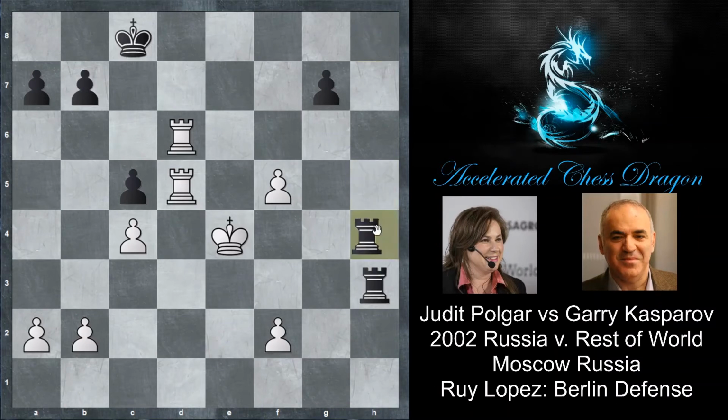You might be wondering why not continue checking. Well, this would actually just allow the move f4, and there's now a defense towards all of these checks. And now maybe it is even Polgar who is threatening somewhat of a mating attack. So instead, we have b6 by Kasparov, but rook c6 check.